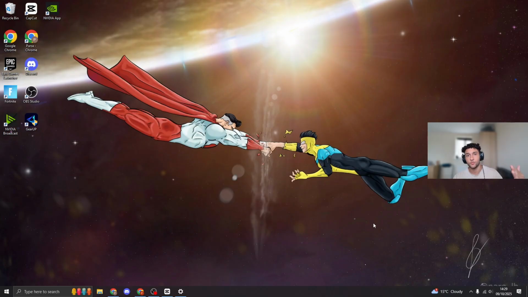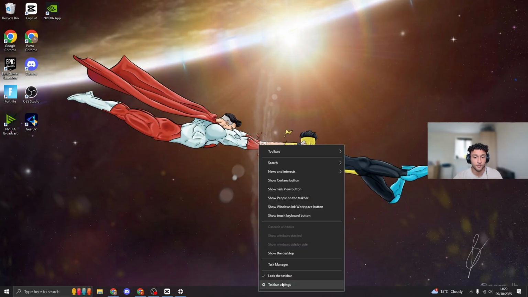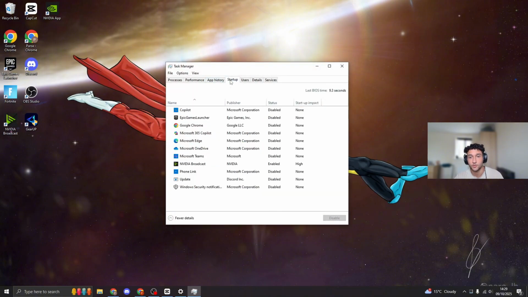Now secondly, another Windows service that everyone needs to disable right now, literally go on to task manager, but right click on to the bottom, go on to task manager just like so, then go on to startup. Make sure every single app right here is disabled. Make sure the only apps that are enabled are the ones that you will definitely use no matter what. So for example, if I had Microsoft Teams enabled, right when you load your PC up, Microsoft Teams will open. And as you guys know, Microsoft Teams is so heavy on your CPU and GPU, meaning obviously you're going to get worse performance if it just auto enables, and you're going to forget to close it, I'm not going to lie. So make sure every single thing here is disabled.